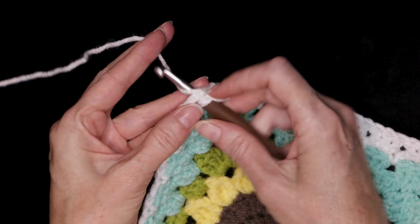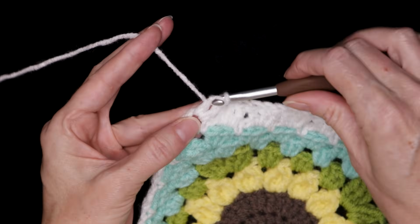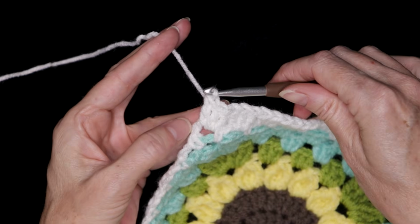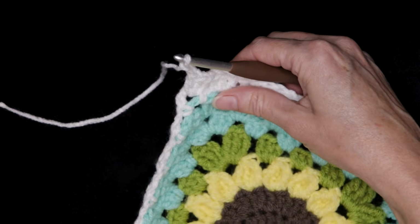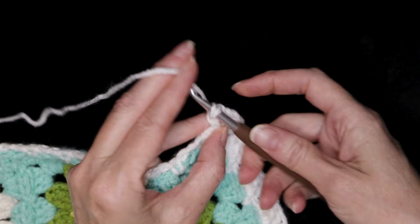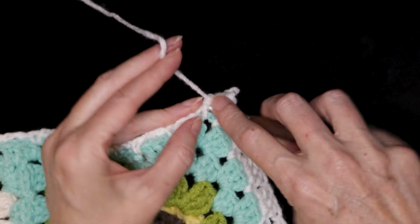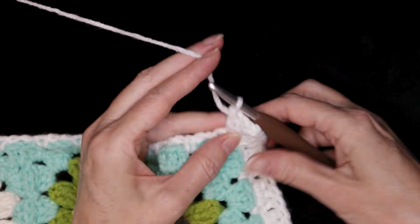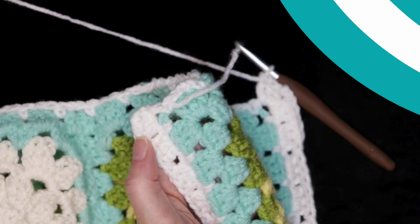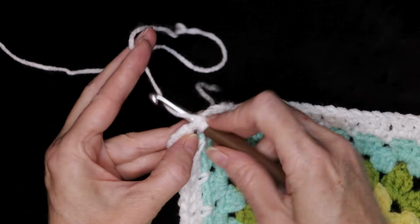So 3 double crochets, chain 2, and 3 double crochets. So there's 1, 2, and 3, chain 2, and 3 more double crochets into that same corner space. 1, 2, and 3. So now pause the video and keep working along, and I'll meet you when we get back to where we started. When you get back to where you started, 3 double crochets to finish off that first corner.